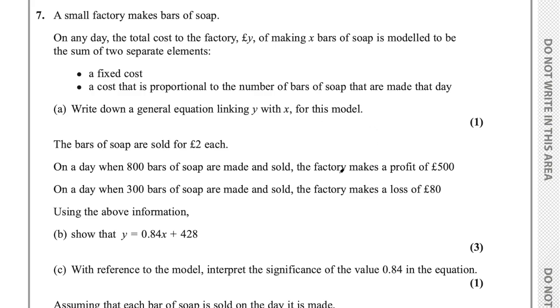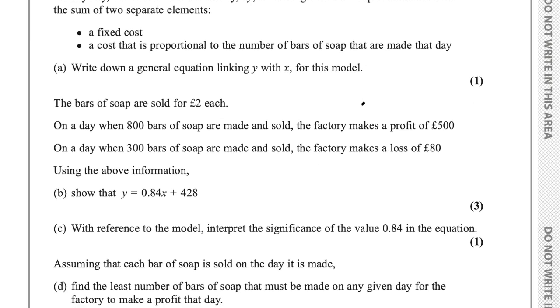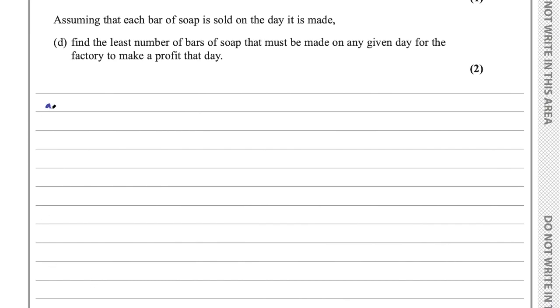This question will be slightly easier if you study economics, because you'll know straight away this should be a linear function, right? We have a fixed cost, that's just one cost per day, and then we have the cost proportional to the number of soaps. That's a linear relationship, so we're going to have a linear graph, and you can write that however you like. You could write y equals mx plus c, or I will just use ax plus b, but you have a linear graph with ax being the proportional amount and b being the fixed cost. And we could say y equals the total cost, and x equals the bars of soap.